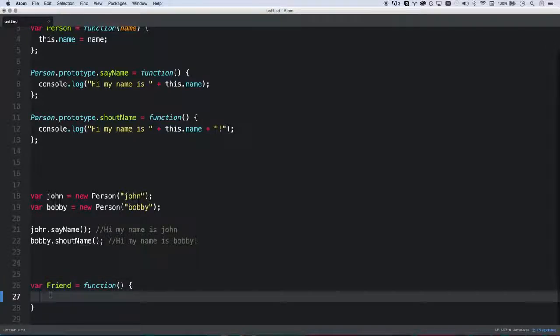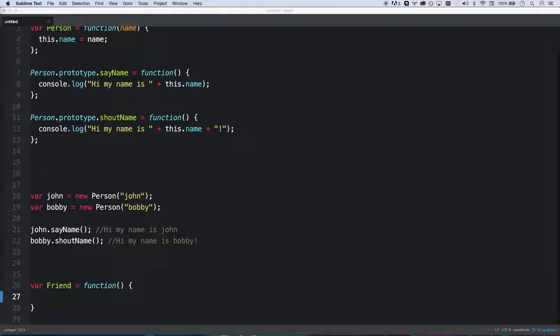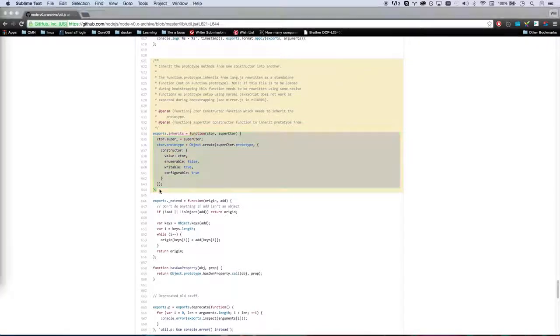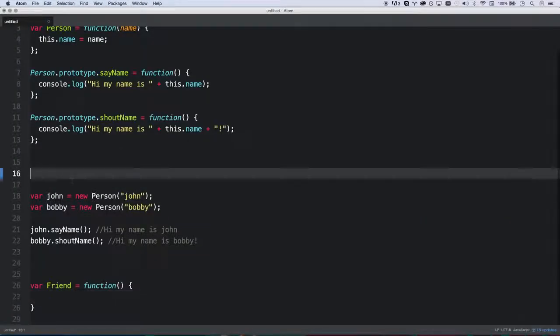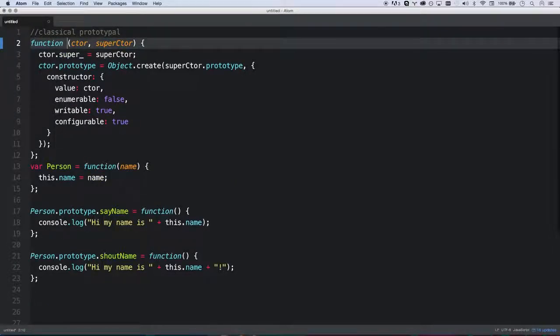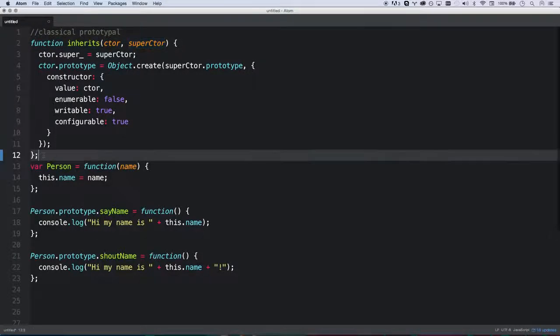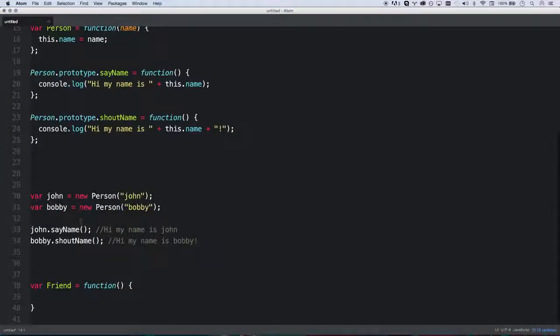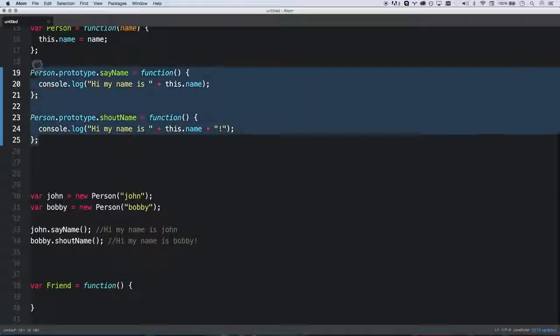So now we're going to make Friend, and now we need some sort of inheritance function. And I like to use Node's one. I'll give you this link in the description. Node.js gives you one called inherits. And so I just usually snatch this function right here. Let's go and steal that. Where should I put this? I'll just put it all the way at the top. Function inherits, and you give it the child, and then you give it the parent. And you can look in this and see if you understand it later on. That's basically just going to allow our child to inherit all of the functionality from the parent.